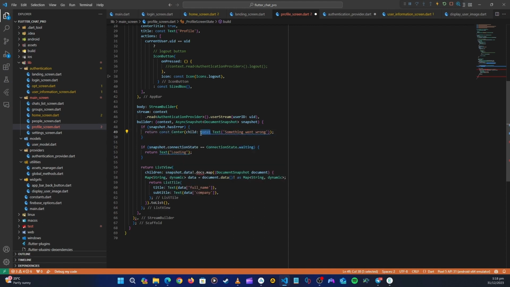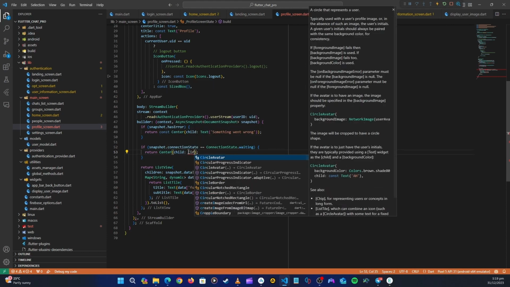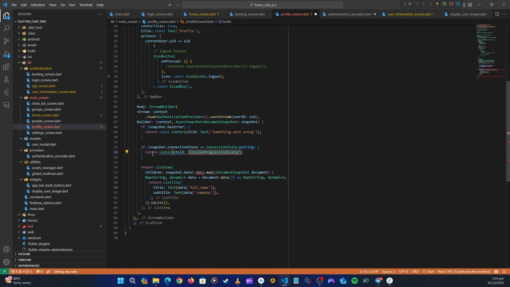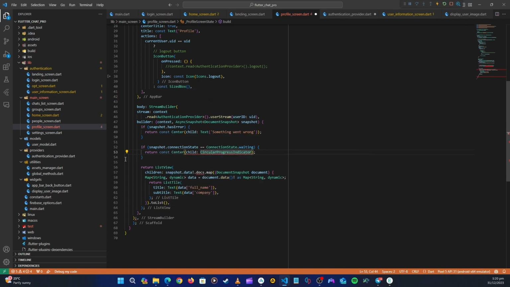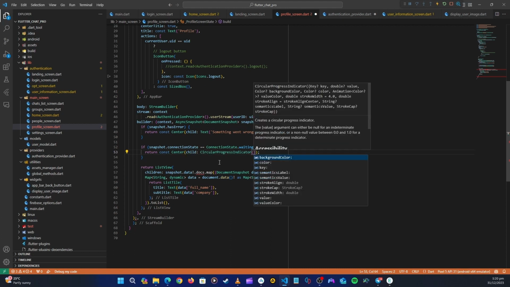Then let's remove this, and then next, this one also here, instead of this loading text, let's wrap this also in a Center, and then instead of that, let's put our CircularProgressIndicator. Let's import that. What's the problem here? But let's first add the const modifier here, and then let's import this. Okay, we forgot to put brackets there.